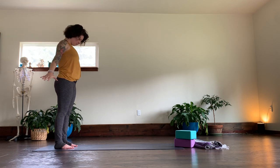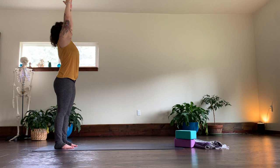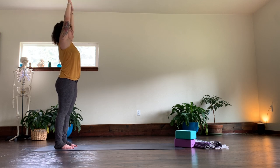This is very important. We reach our arms over our head a lot in yoga, so it's good to know how to do it. Turn your palms out, reach up. Turn your palms out, reach down. Press into your heels, keep your belly slightly engaged. Pull your belly button in towards your spine and up towards your lower ribs. You may even cinch in your lower ribs a little bit as you move. Keep breathing.